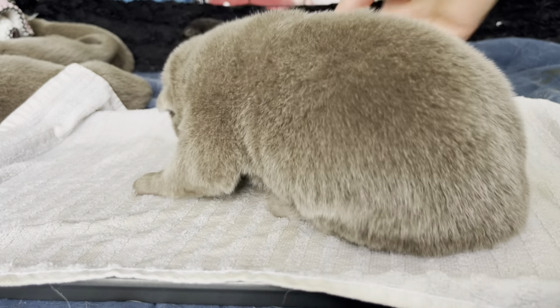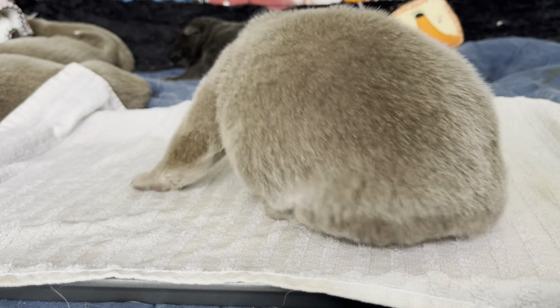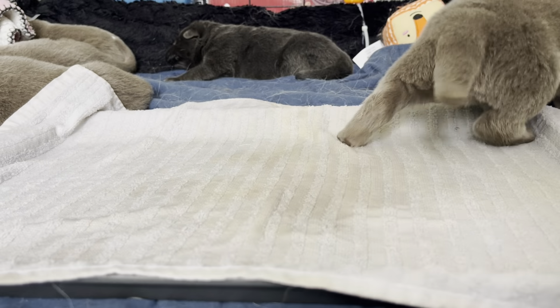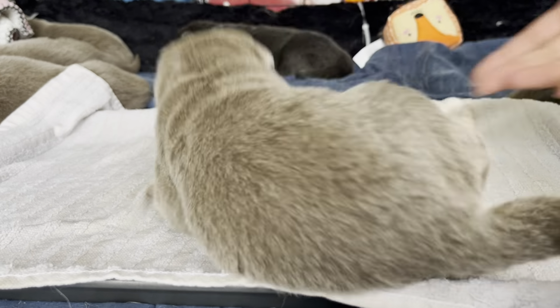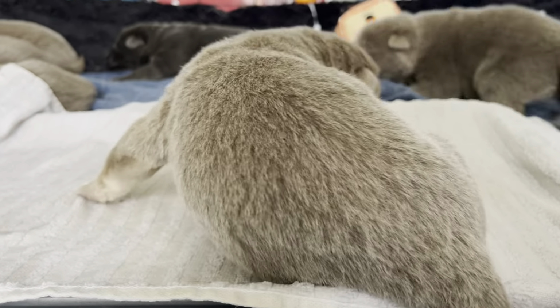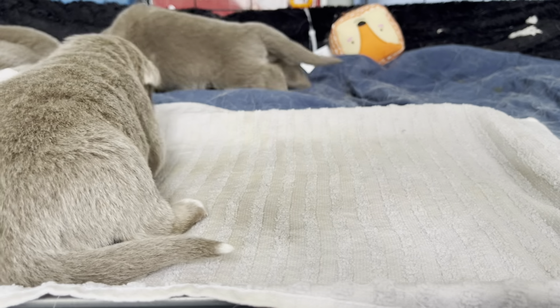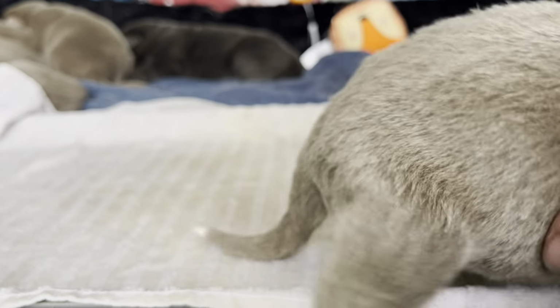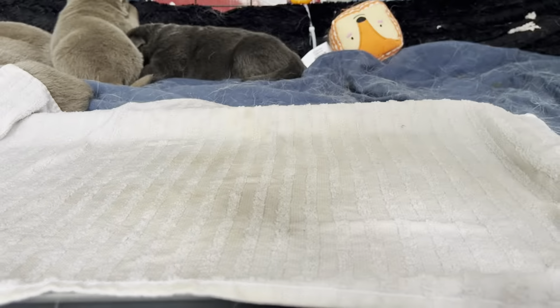So one of the other ENS stimulations that we do is a thermal stimulation. On a damp towel that has cold water, you can place it in the fridge for a few minutes to get it nice and cool. You place the puppies on the towel on all fours and don't restrain any movement. So if they want to walk off, they're more than welcome to walk off. And you let them sit for about 3 to 5 seconds.